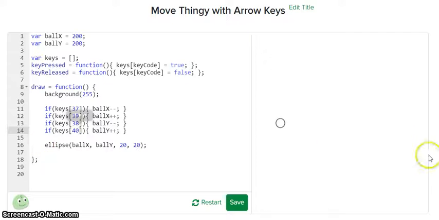Here we go, okay, so now everything works according to the keyboard, and I can go diagonally. See, I can press more than one key at a time.